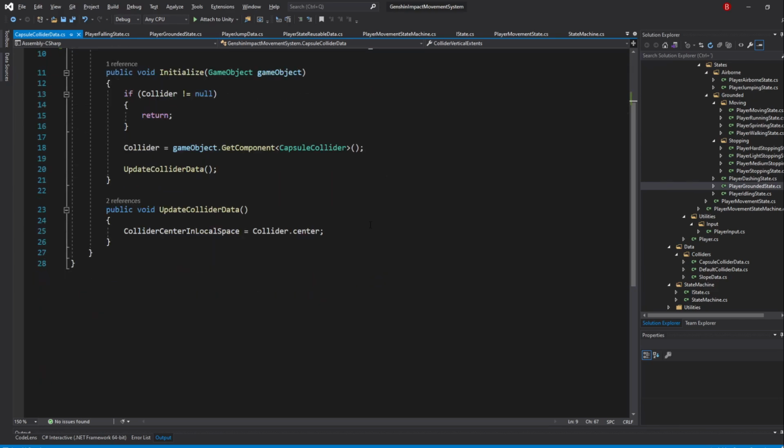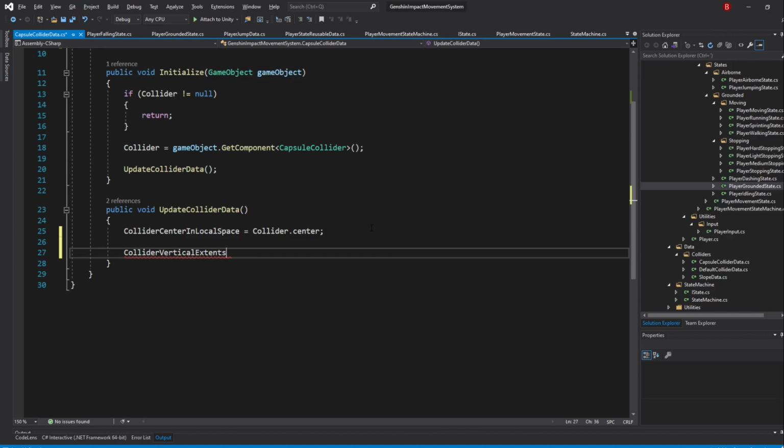So in our UpdateColliderData method, now type in ColliderVerticalExtents equals new Vector3 and pass in 0f, collider.bounds.extents.y and 0f. We are now caching this every time our capsule collider is changed through the inspector.